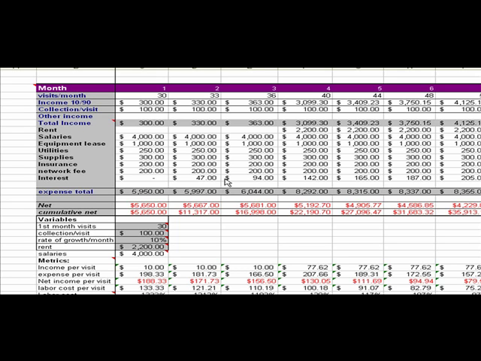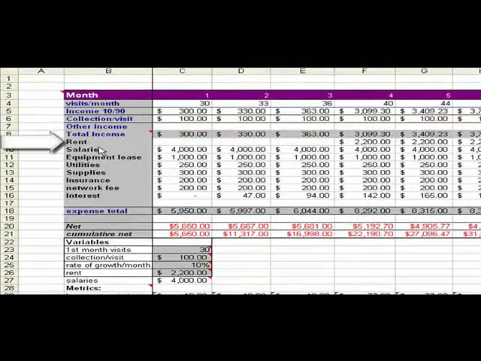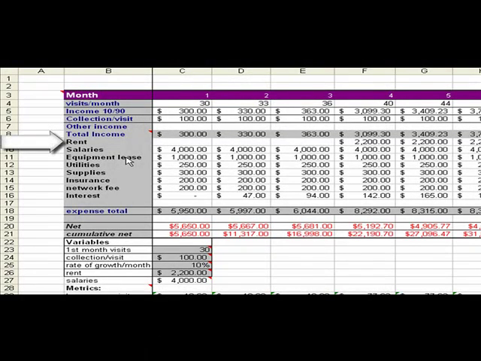But you're just going to run a list of everything that you're going to be having an expense for. If you look in your textbook, you'll see there's a list of things there, and you can find lots of different resources for what your expenses are going to be, and yours may not be the same as the next person's. But as we look at this spreadsheet, we have rent, we have salaries, we have an amount for equipment lease, and that could even be an equipment loan. Maybe you borrowed money to buy a particular piece of equipment. What your utilities are going to cost, and some of this is going to depend on what type of lease you have.